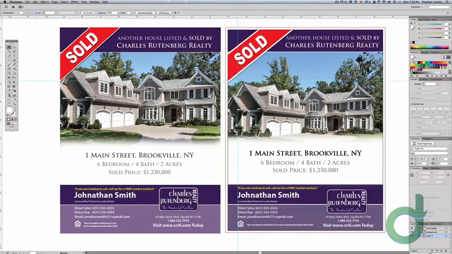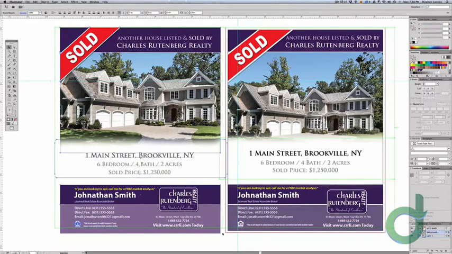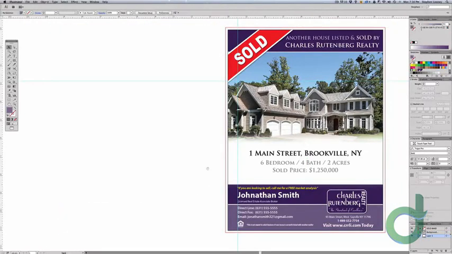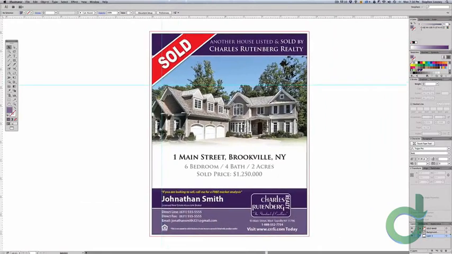And the next thing, I'm going to delete all this because we don't need it anymore. Beautiful. All right, now we're almost there. The next thing we're going to do is add the bleed. So what we're going to do is, we're not going to do that because we're going to get a funny sound, but we're going to come in and hit A on the keyboard.